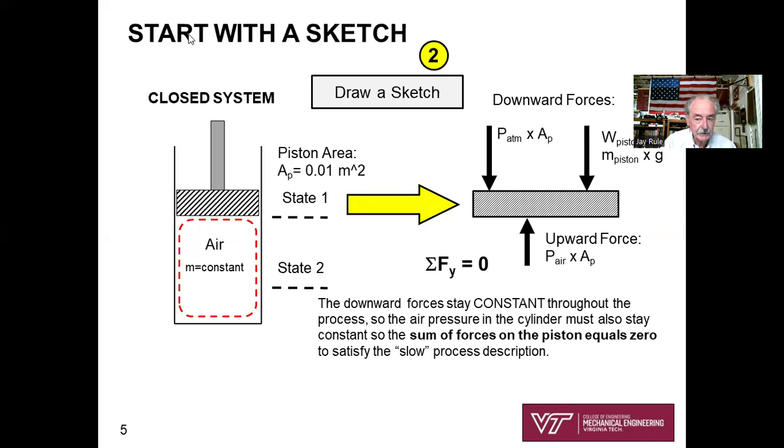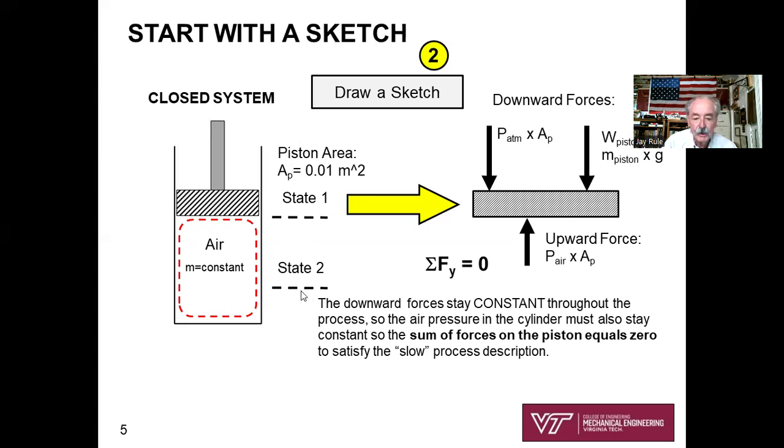In my sketch, I'm always looking for partial credit when I'm showing my solutions. First thing I do is write down the words closed system. That's going to get me something on partial credit. I'm going to show the piston and cylinder, and I'm going to show the air as a closed system. This little dashed line indicates that the air is the closed system. The piston and cylinder assembly is not the system. It's the air inside the piston and cylinder that is the system. That's why I showed that dashed line.